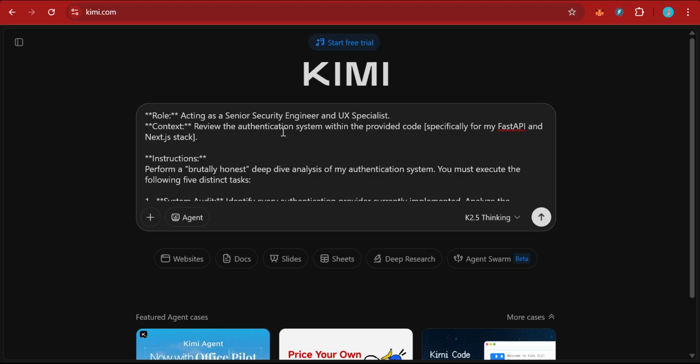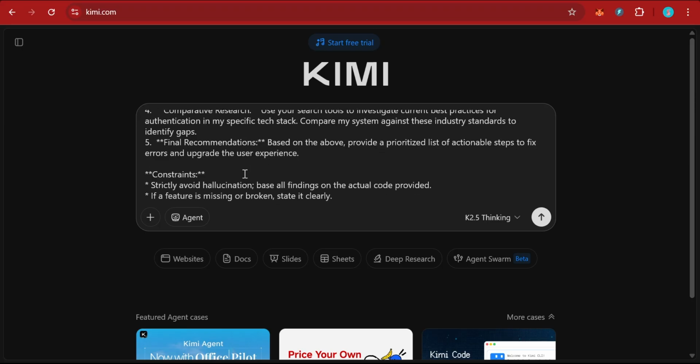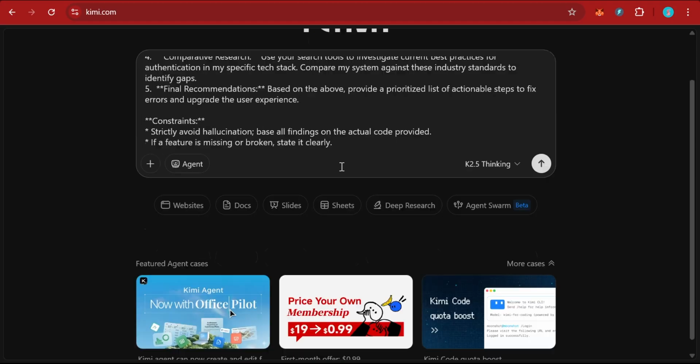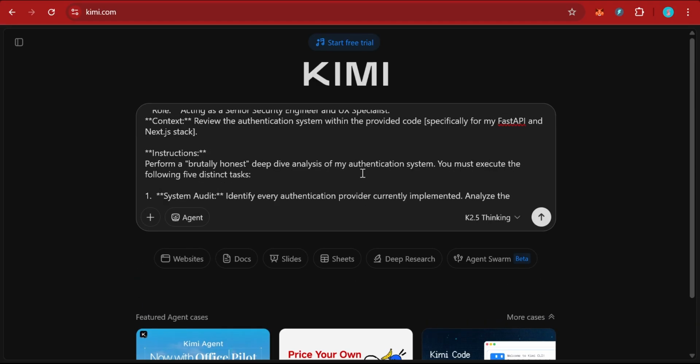You should always give your model a persona, and you should narrow down to the exact context that you want. You should have the instructions separate, and these are good prompting practices. Now, I'm not a prompt engineer, but I think this is quite a good prompt for my model, and it should exactly know what I want it to do, and it should give me the output that I want.